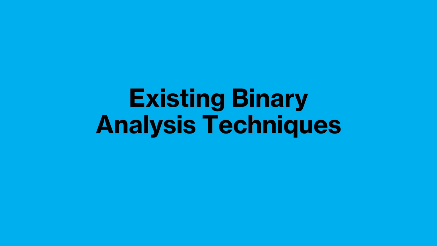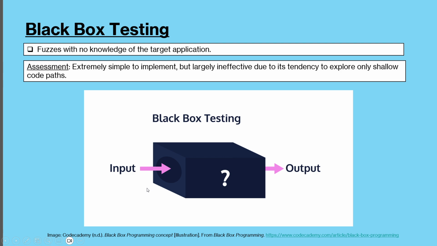Broadly speaking, there are three categories of binary testing. The first is simple black box fuzzing, where the internal workings of a program are treated as an unknown black box. Randomly generated test cases are fed into the program, while it's monitored for externally visible behavior, namely crashes. In other words, we completely ignore the program's particulars, sidestepping the inherent difficulty in rewriting the binary. However, because this is a simple strategy, only shallow coverage is ever gained, making it largely ineffective as a testing technique.